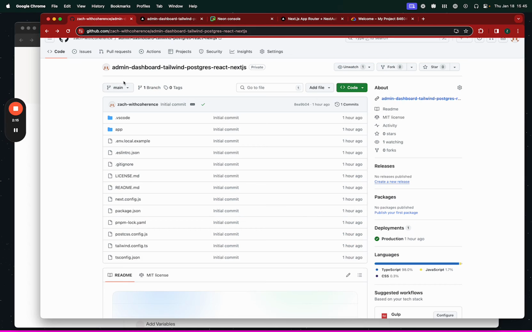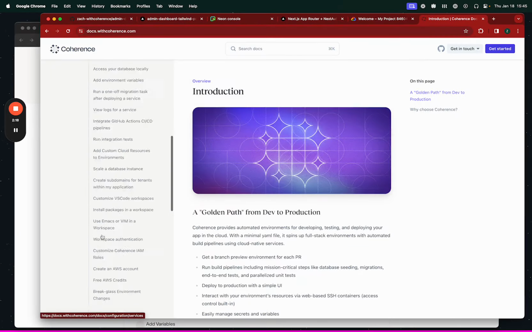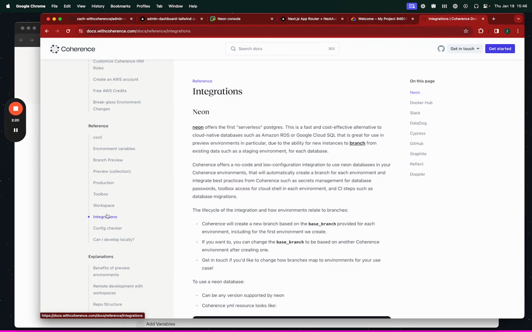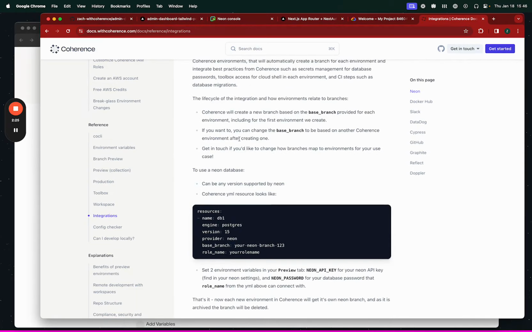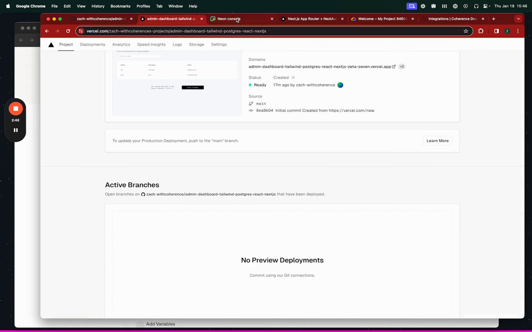Coherence actually has documented on our site a similar integration to the Vercel third-party integration from Neon that will automatically create new environments for your branches as you spin up branch environments and spin them back down. Can apply database seeding, all the other Coherence things that Vercel doesn't even really offer built in. And so, that's a further example that you could follow our documentation to set up beyond what we're going to cover today. But yeah, we're going to look at this deployment.